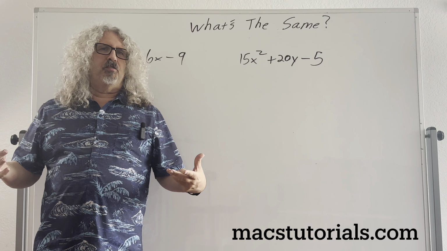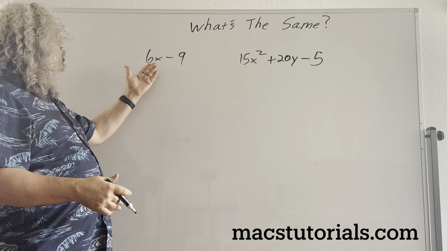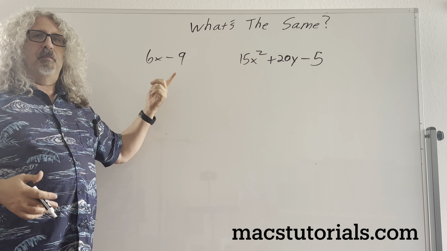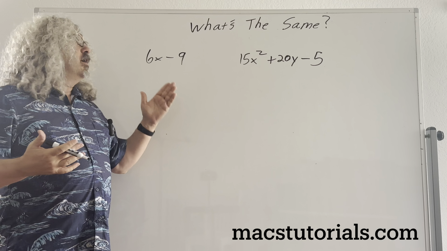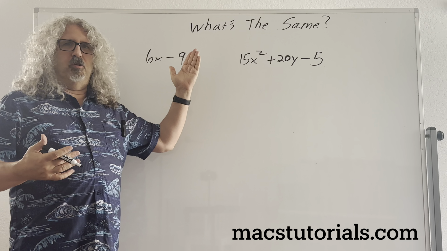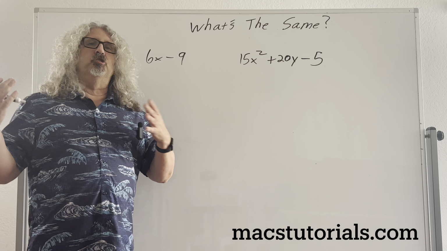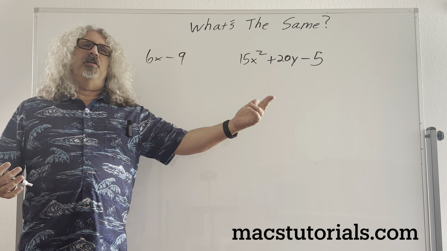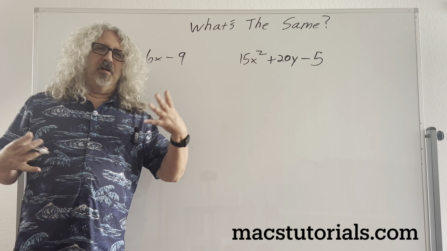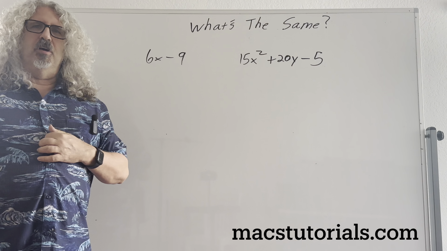And when I say what's the same, I'm saying between these two terms, is there anything that's the same? Meaning, can anything be pulled out of it? Is there anything that will multiply into it? And you can do this with numbers and you can do it with letters. For this one, we're just going to do numbers. In the next video, we'll deal with the letters and we'll mix them together and do both. So for right now, let's just talk about the numbers.